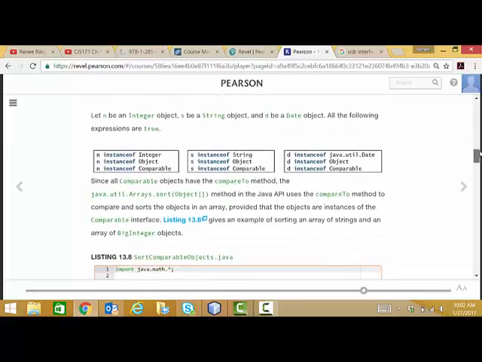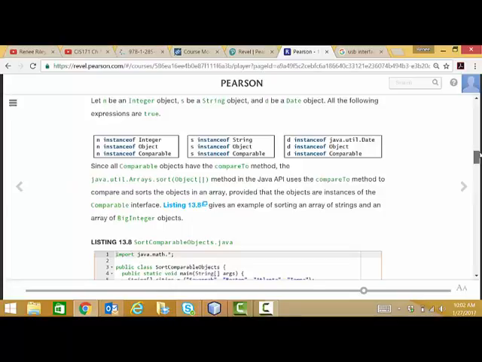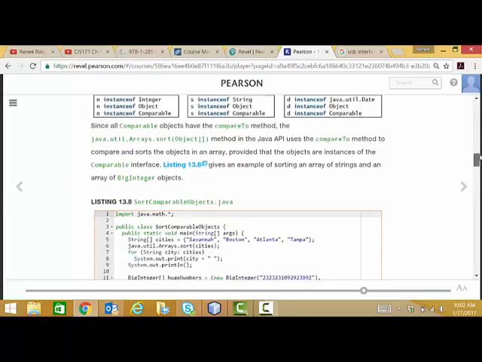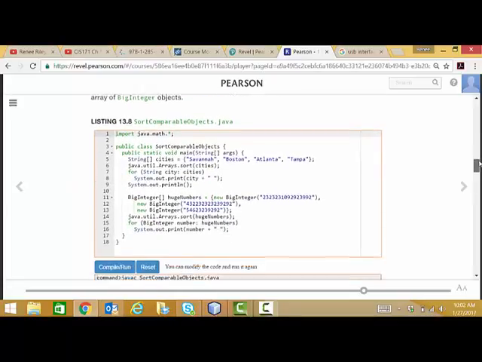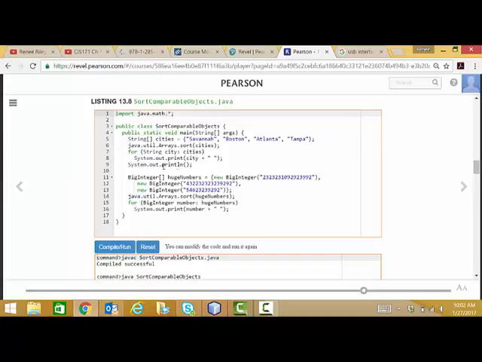Because all of those classes implement the Comparable interface, we can take arrays of those classes and sort them. So in this example, we create a string array of city names, and we use the Arrays.sort method to sort our cities array.